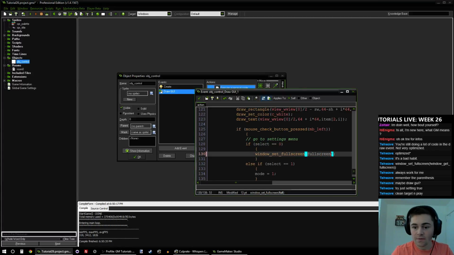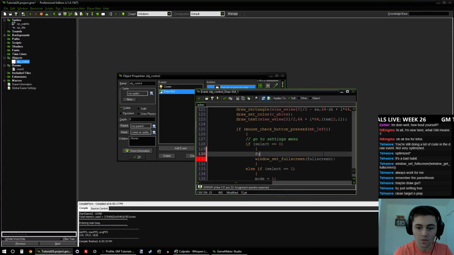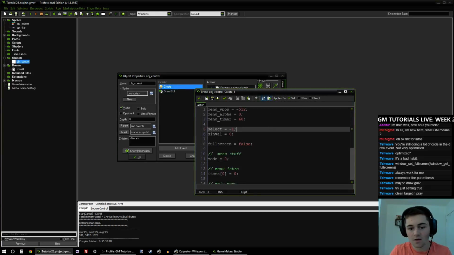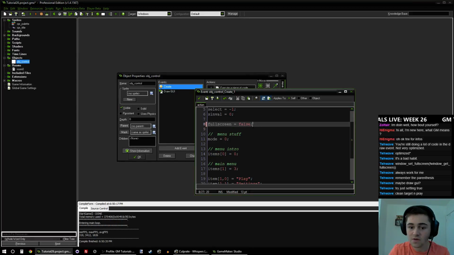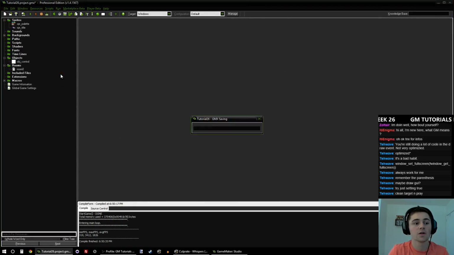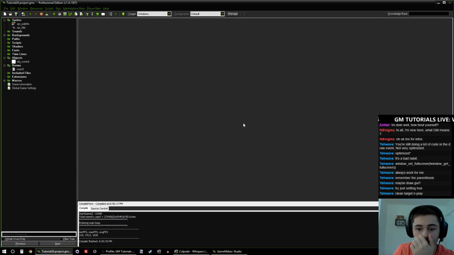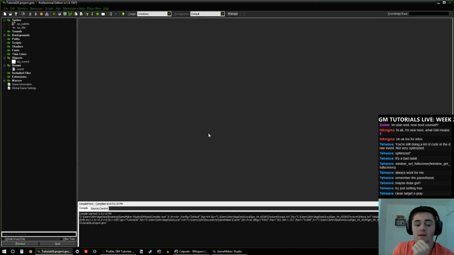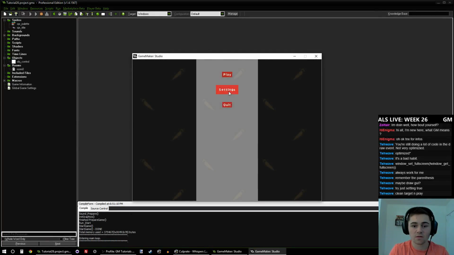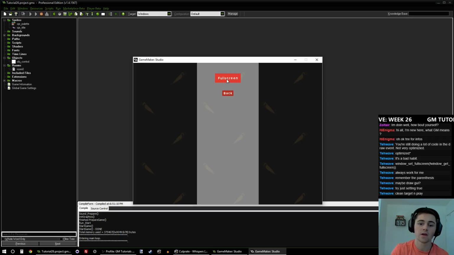Full screen equals full screen. No spelling errors to be found. This stuff is weird. Full screen equals false. So it starts off at false, starts at 0. There's no way that it doesn't turn to true. We're going to clean the target. If this doesn't work, I'm utterly confused as to why this doesn't work. What the hell?